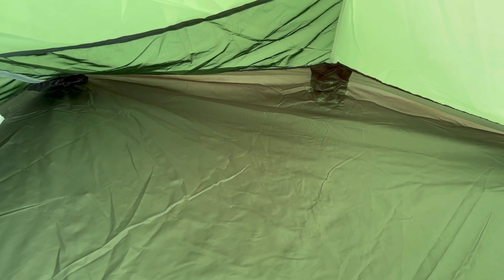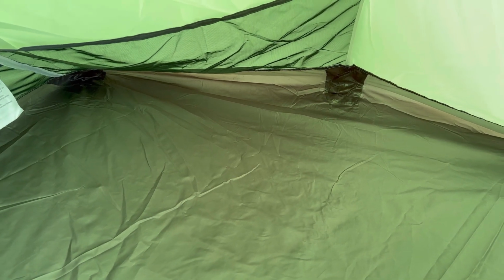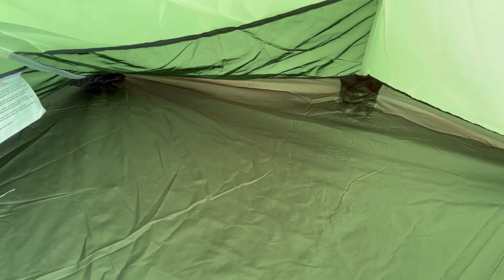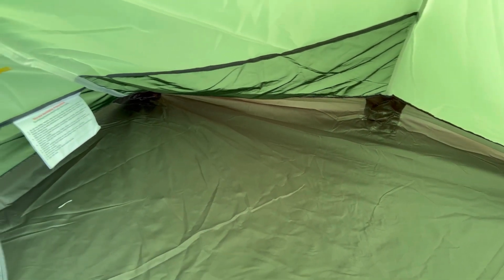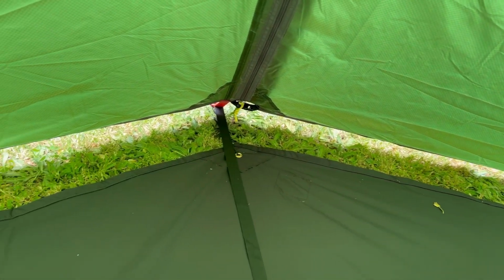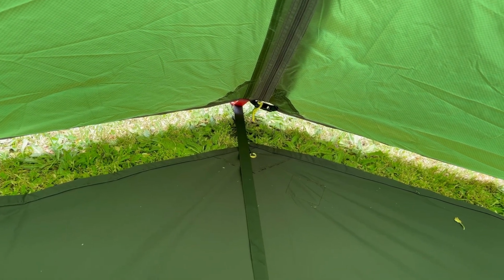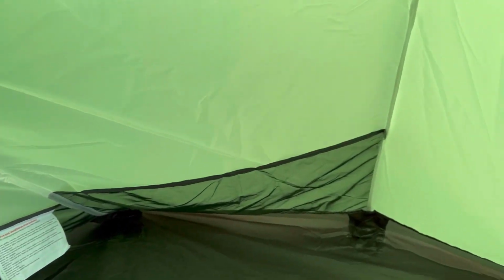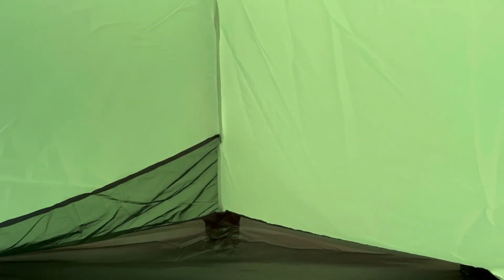Well, definitely me and my wingman, Ellis. But two adults might be a bit of a squeeze, but definitely a very, very spacious one man. And I think it is definitely going to be less drafty, that's for sure. I'm really pleased with that.